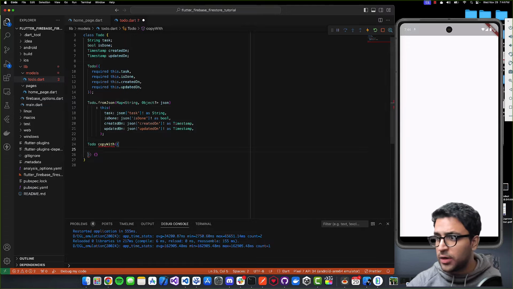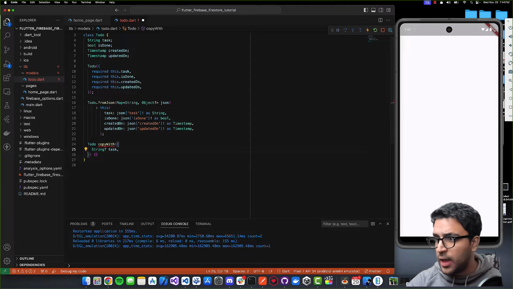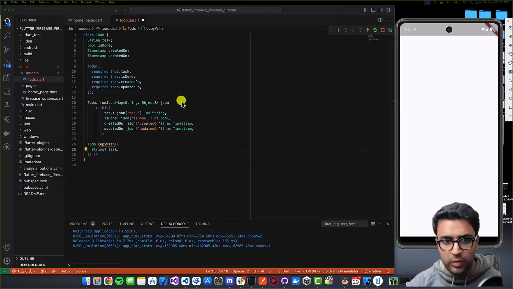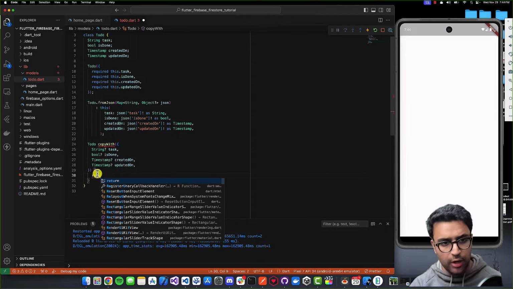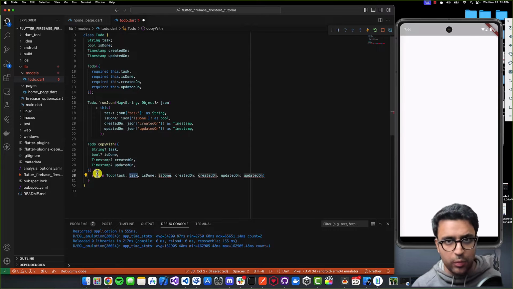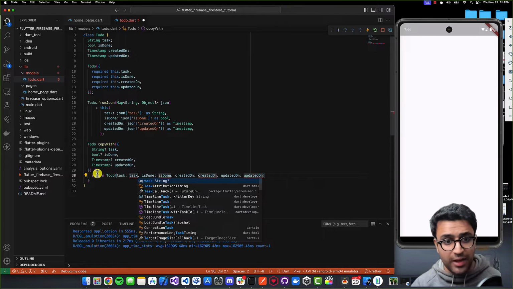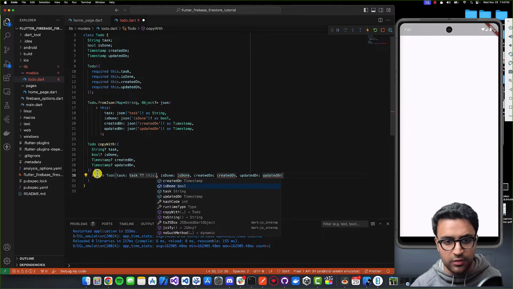The first argument is going to be an optional string, which is going to be task. And then I'm going to add the other three as well, which is done, created on, and updated on. And then what I'm going to do within this function is that I'll return an instance of a to-do. And this is what we're going to do. If we get a task passed to us, then that is the task that we're going to use for this new to-do instance that we're giving. Otherwise, we'll just use the current instance's task.